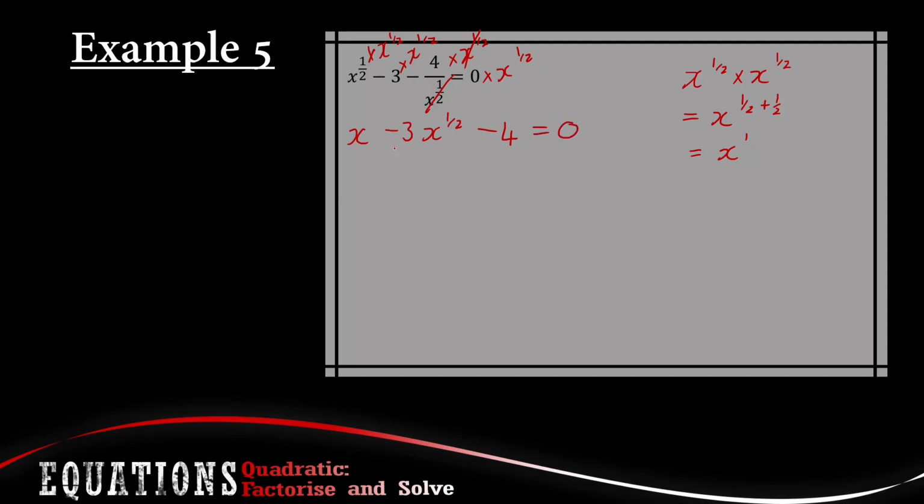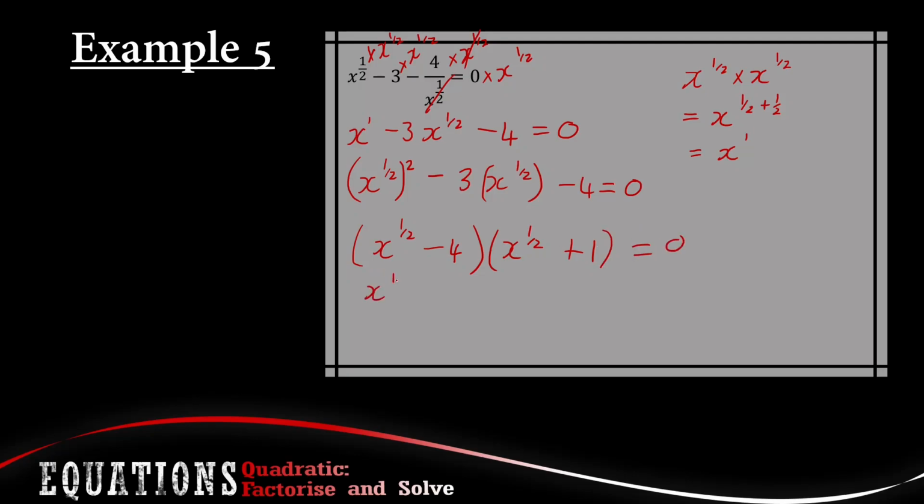Okay, now this is again where we were in example 4, where this is to the power of 1, so I can rewrite it as (x^(1/2))^2 minus 3x to the power of a half minus 4 equals 0, and then we can factorize that. So x to the power of a half, now factors of 4 will be 1 times 4 to get negative 3. I'm going to say minus 4 and x to the power of a half plus 1. That would give me negative 3.